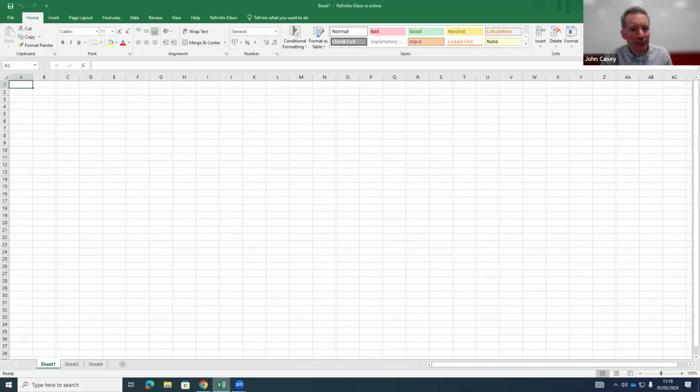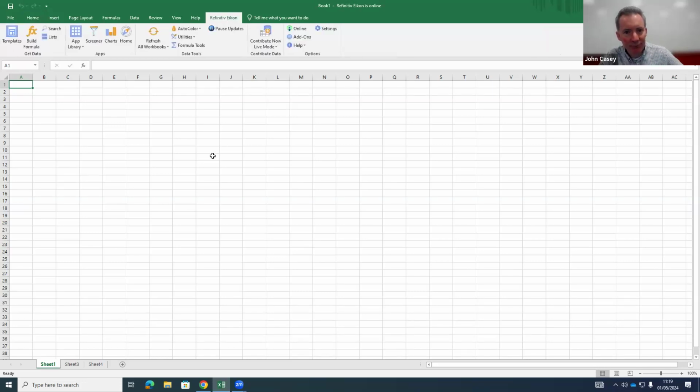I've got my Excel up and going. You can see that the Refinitiv Eikon package is here, the tab for it. You can go in and look at that. You can see what pops up. You might have to click here. You might be offline. So if you're offline, just go in here and give your login credentials, and then you'll be up and running.